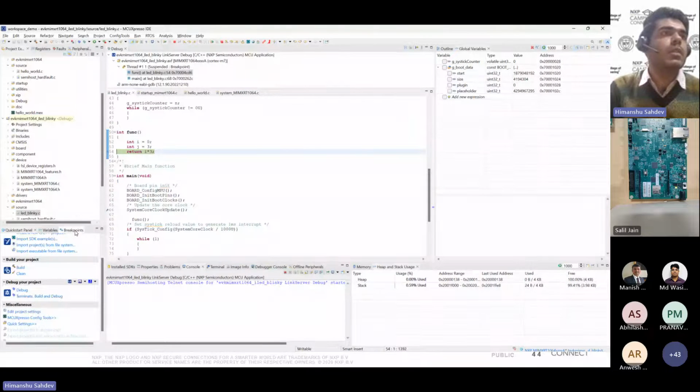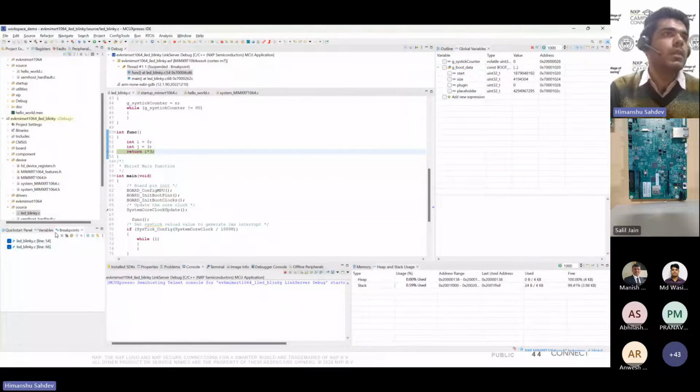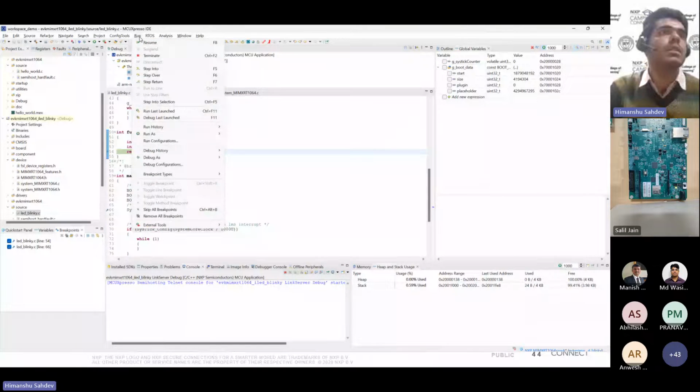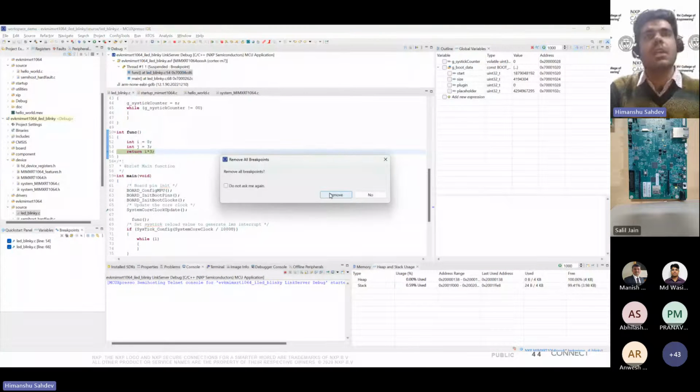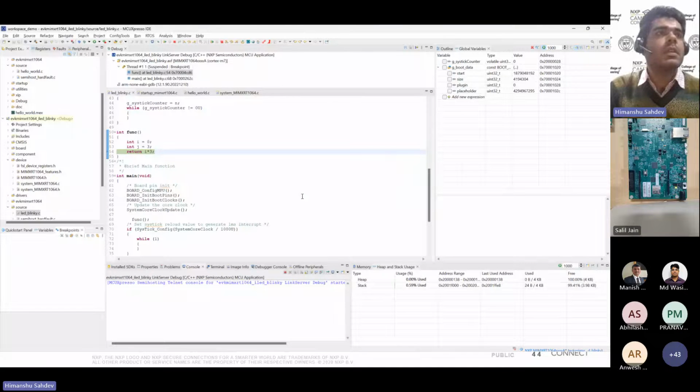And how many breakpoints do we already have? We can see it here in the breakpoint session. So we already introduced 2 breakpoints on line number 54 and 66. So if you want to remove, let's say, all the breakpoints, or skip all the breakpoints, we have an option here, because in a complex ecosystem, you're not only going to play with 1 or 2 breakpoints, right?